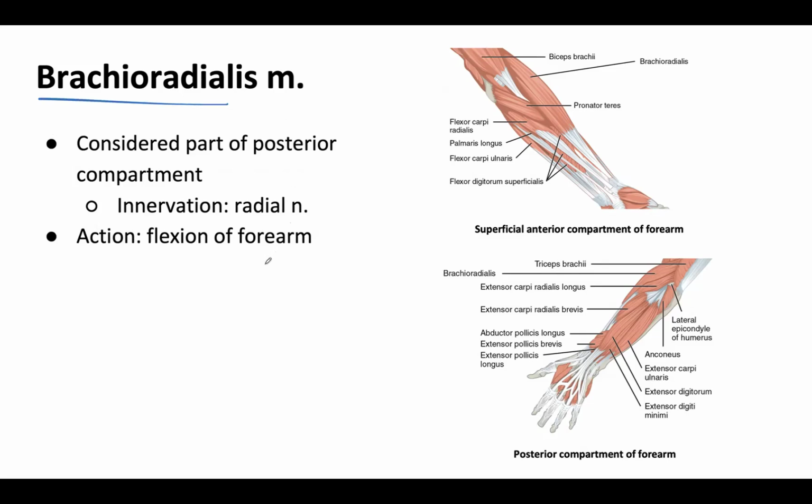I say it has strong anterior compartment ties because it is actually a flexor, a weak flexor, but a flexor nonetheless. But it doesn't actually flex the wrist. It doesn't reach that far. Rather, it flexes the forearm. It is also quite visible on the anterior side of the forearm. It actually takes up the entire lateral side of the anterior forearm, even though you can see some of it on the posterior side as well.